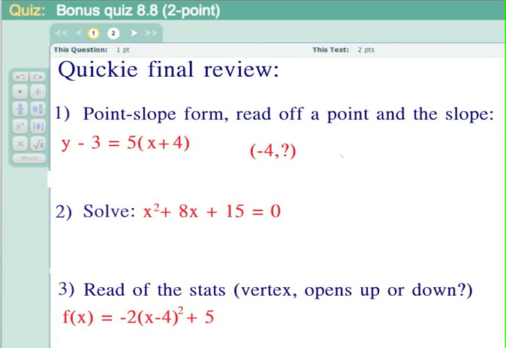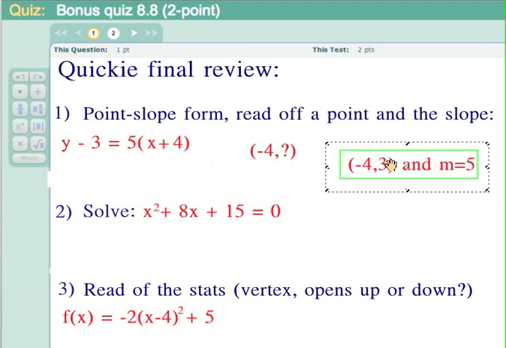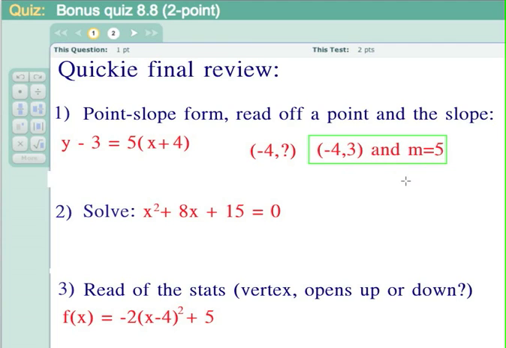And so, the game here is to realize that when x is equal to negative 4, this is going to be 0, and 5 times 0 is 0. So this whole thing vanishes here. I just have a big 0 on the right-hand side. And so could you solve this equation, y minus 3 is equal to 0? Of course, y is going to be equal to 3. And so you now have your point without any trouble, really. I mean, the math there could be done in your head. The point is negative 4 comma 3, and the slope is m is equal to 5. So hopefully you got that one. It's not going to take too much effort to get up to speed on it, though.